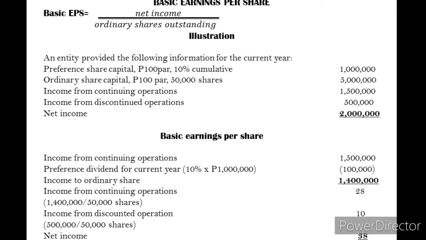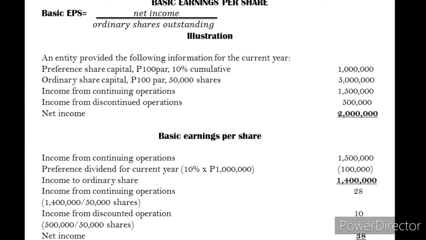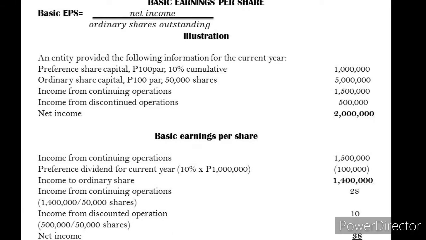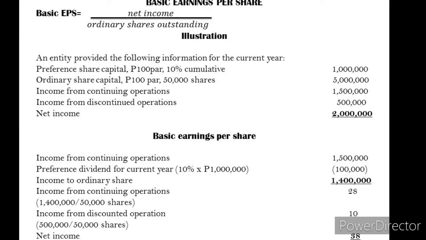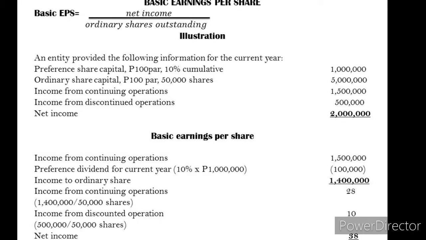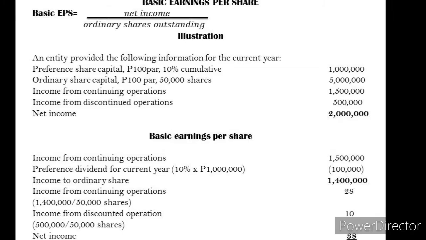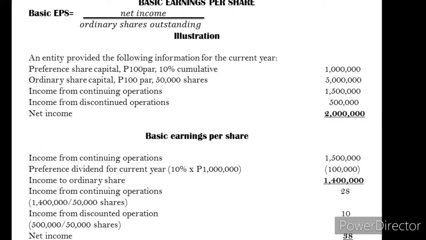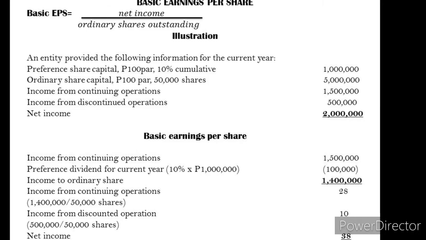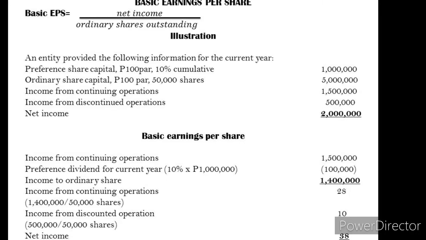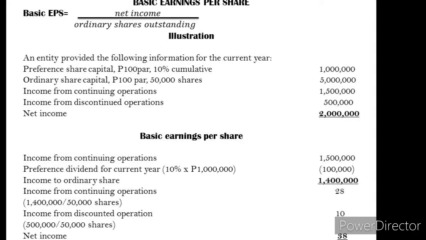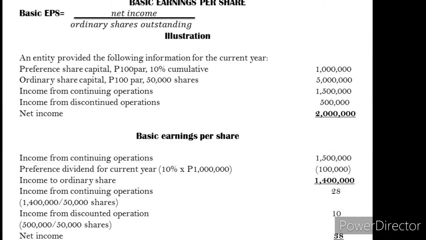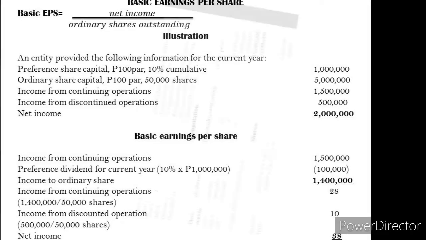So here is a simple illustration that will help you visualize what I've stated a while ago. The first step is to calculate the earnings available to ordinary shareholders. In this case, the preferred stock dividend must be deducted to get the net income used for the basic EPS calculation. The note states that the preferred stock dividends is treated as equity, so we must remove this in the adjusted earnings calculation. Next, we need to calculate the weighted average shares outstanding, giving us the result that you can see on your screen.